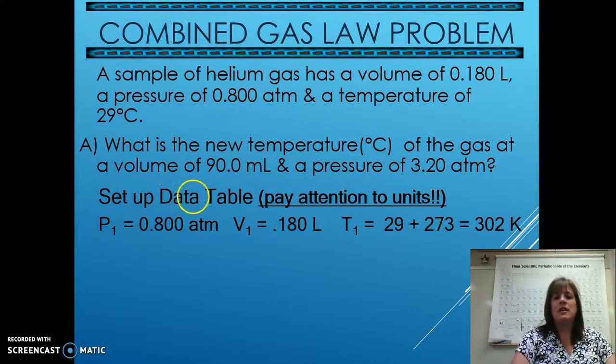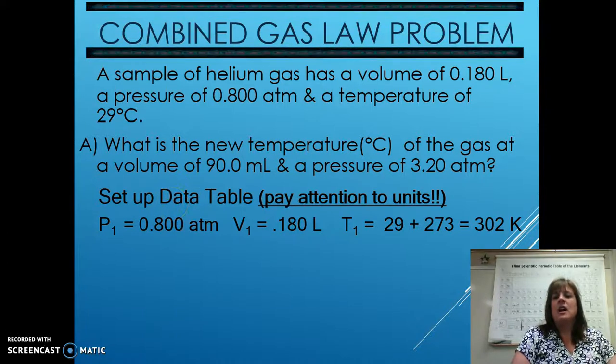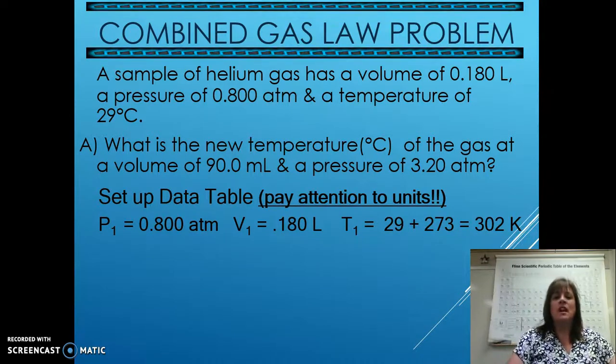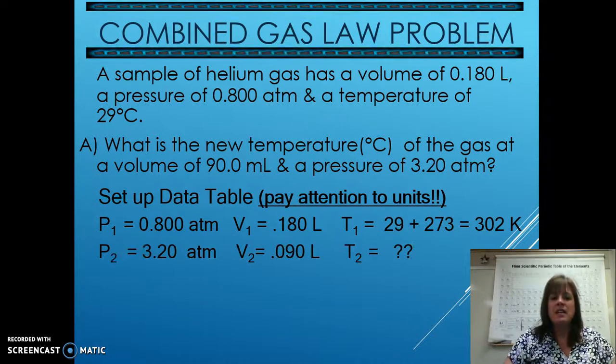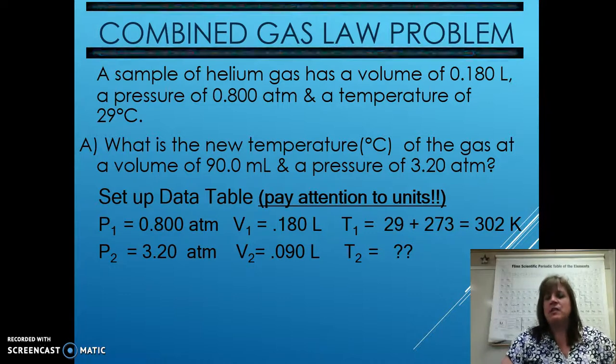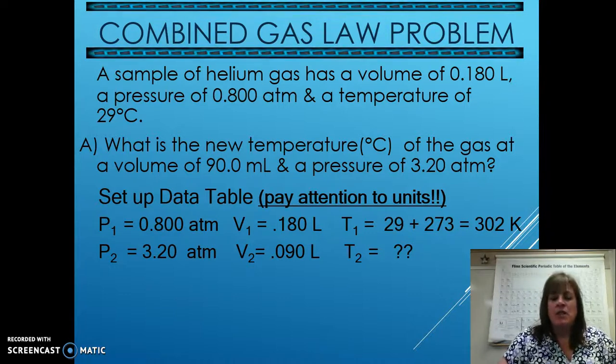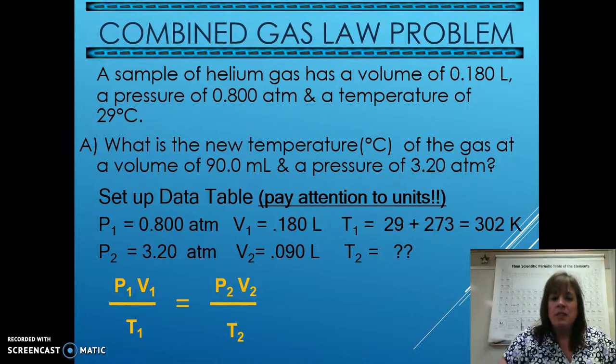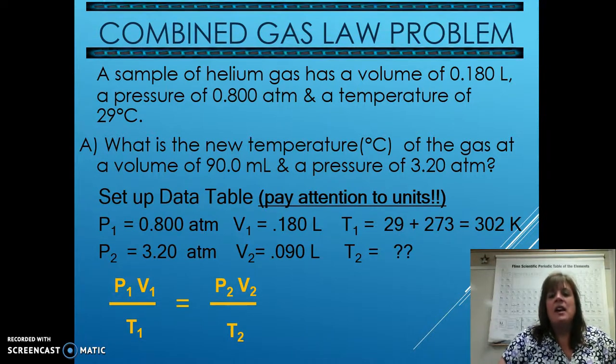Here's pressure 1, our 0.8 atmospheres, our volume 1 of 0.18 liters, and again, add 273, so our temperature is in Kelvin. Our second conditions, we're in atmospheres still, so that's cool, but we have to convert that milliliters to liters, must work in the same units on both sides of the equation. And we're going to solve for temperature. So plug your variables into this combined gas law and see if you can do the right algebra. Pause the video, do some math, and let's see.